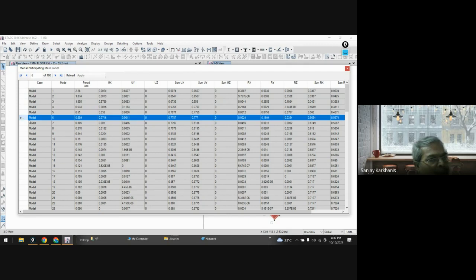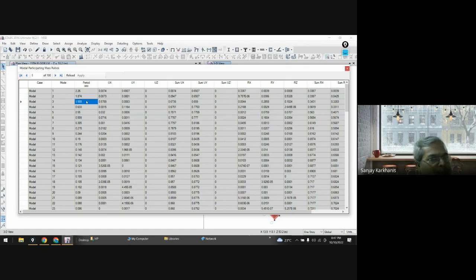So then second and third and sixth, I will compare third and sixth. The time period of third is 0.509, and this is 1.8. So it is well separated.